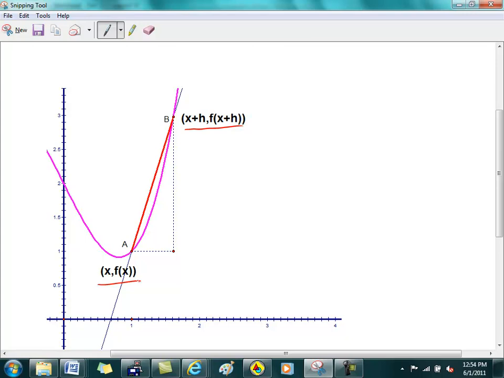Okay, all right. So point A has a coordinate of x, f(x), right? And remember, I've told you so many times that f(x) just means the y coordinate. And then this distance here is h, which means that the x coordinate of that point is x plus h, right? You with me on that? Which means that the y coordinate has got to be f(x plus h), because that's what f means. It means the y coordinate or the y value. You guys with me on that?